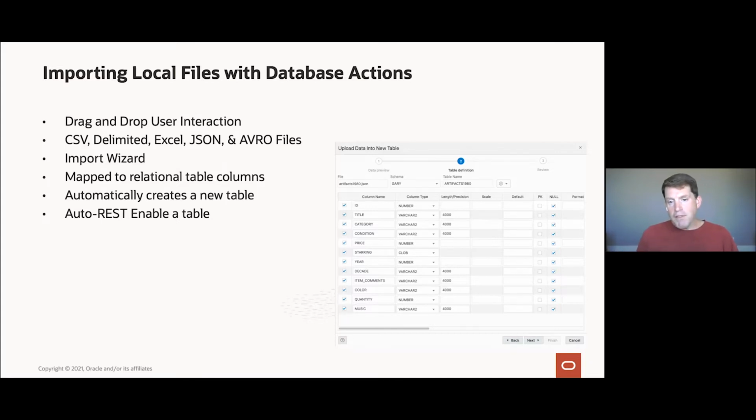And another neat feature we have there is we're able to look at that table in the UI and auto REST enable it. So basically saying, I want to REST enable this table. And what that's going to do for you behind the scenes is put a bunch of REST APIs onto this table. So it's going to give you an insert API. It's going to give you a batch load API. It's going to give you an update API. It's going to give you a delete API. And it's going to give you a query API automatically for you, directly by just saying, enable this table. So we can actually see this in action with this quick little demo here. So let me just bring up my UI here for SQL Developer database actions.